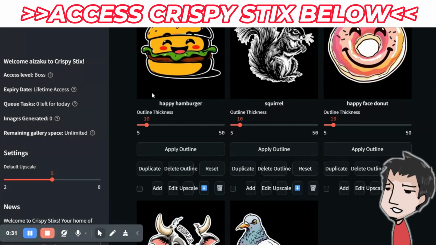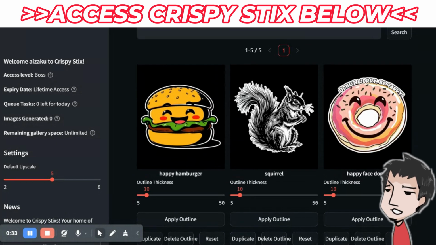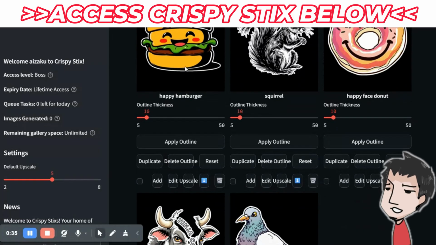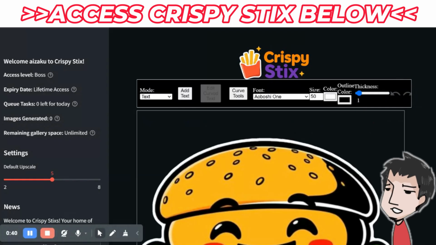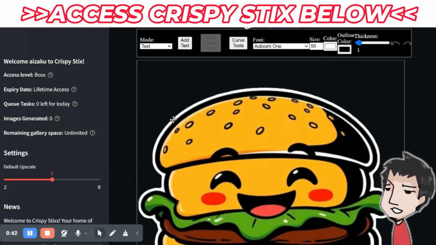Okay, really important. First thing I want to do right here, very simple. I want to edit. Click edit. Okay, really important. Go to edit and check this out. I want to add a little quote here. This will increase the value of your sticker. If you add something funny, a little proverb, something philosophical, something quirky, something clever, really important.